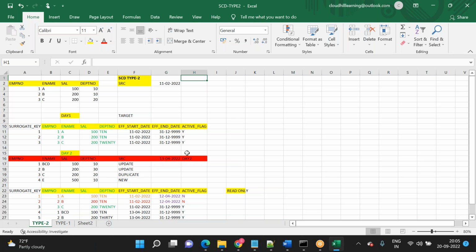Now let's see in the same example. We have data like 1, 2, 3 records. Whenever you are loading the first day in the target table, as it is data 1, if you want to apply transformations, you can apply the same thing here. Just here they applied only the department number. Whenever you are implementing type 2, you can see some additional columns like effective start date, effective end date and active flag.